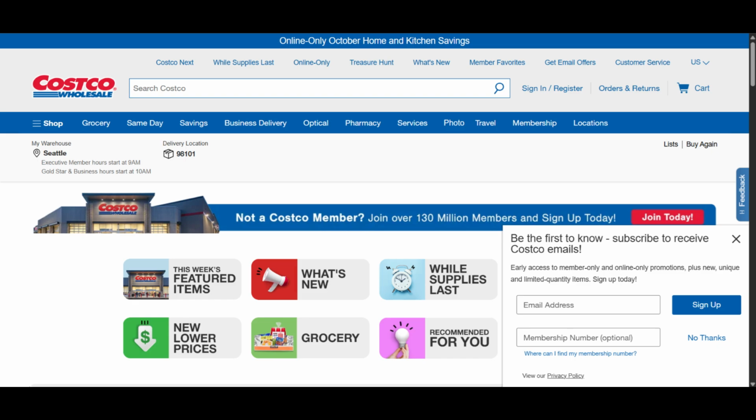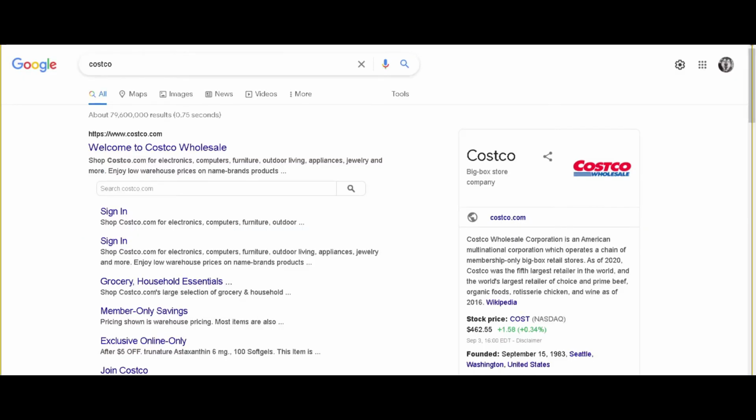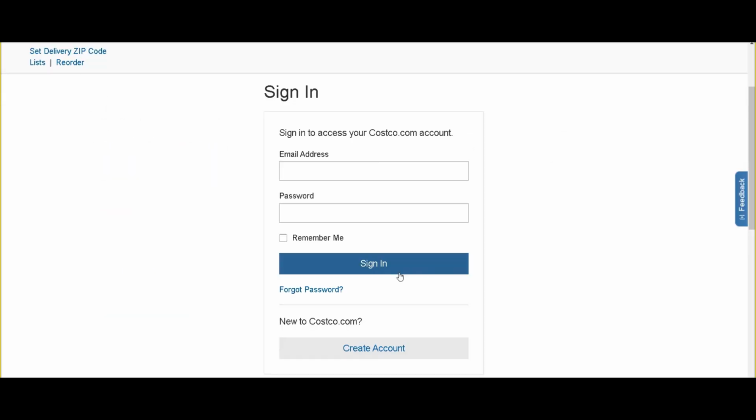First, open your browser and click Sign On in the top right corner. Enter the user ID and password linked to your Costco Anywhere Visa card account. Then click Sign On to access your dashboard. If you forgot your login details, click Forgot User ID or Password and follow the steps to reset them using your card or account information.